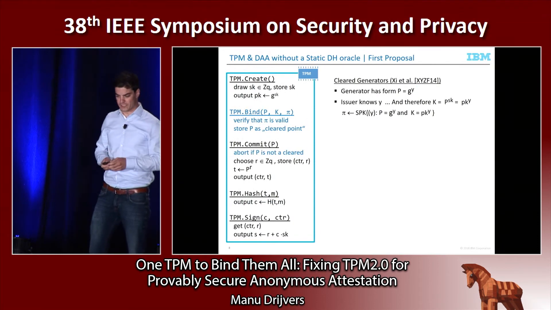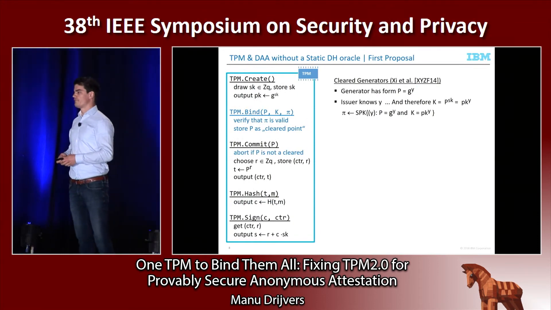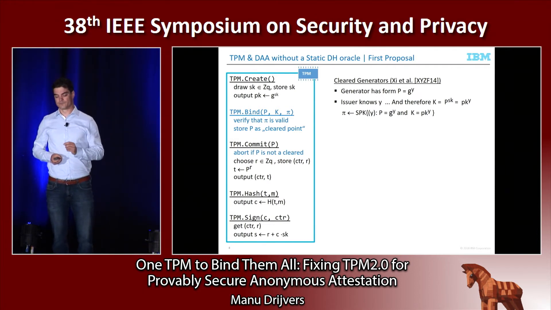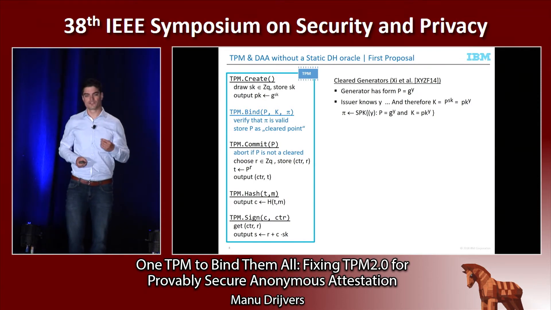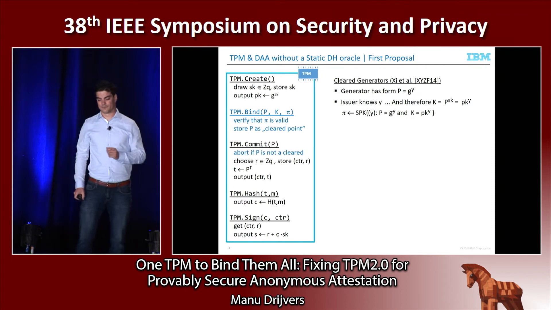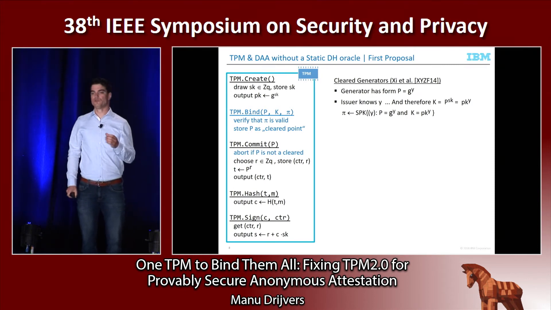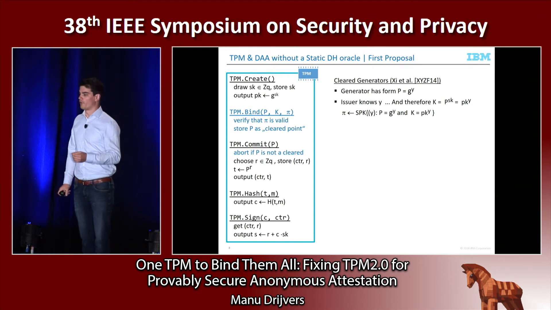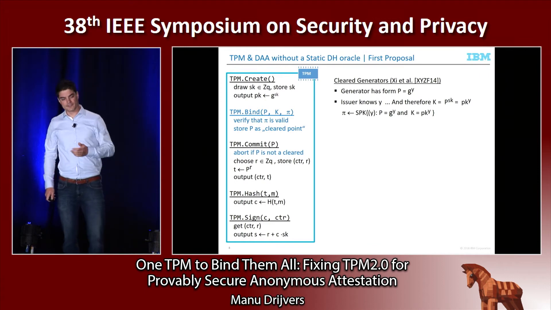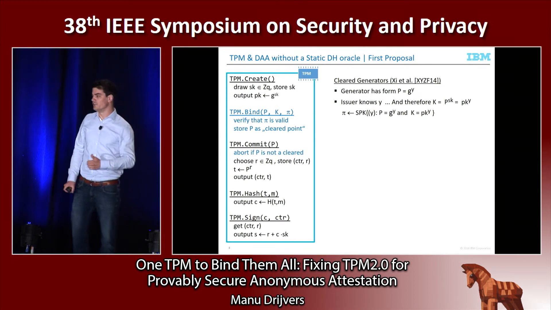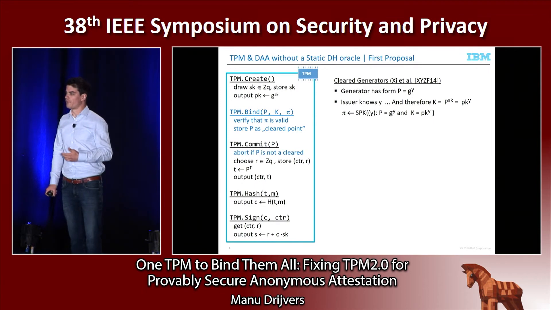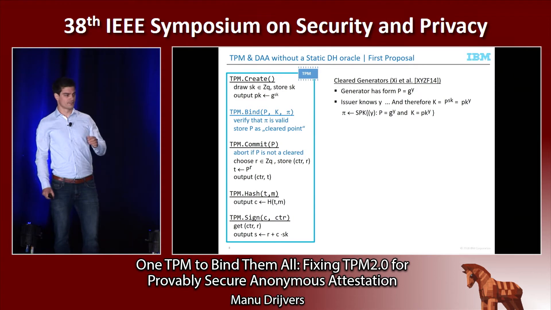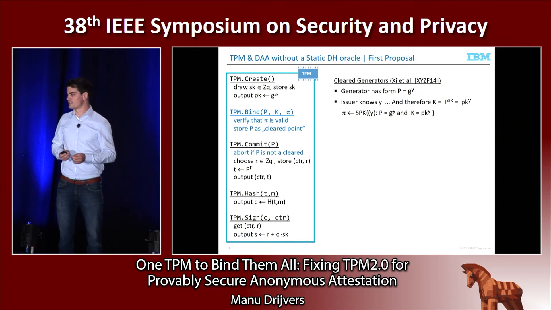We are not the first to notice this — it was noticed by Xie et al. in 2014, who proposed a fix. They noticed that we shouldn't be able to call the commit command on every point B, but only on certain points with certain structure. They propose adding a new command that proves to the TPM that a point has the desired structure, and then the TPM should remember that and allow those points to be used later. This does solve the problem, but there are three issues: first, we're adding a new inefficient command because the TPM must verify a zero-knowledge proof; second, it needs to keep state to remember that the point was good; and finally, it's specific only to one type of DAA scheme and does not support the other.